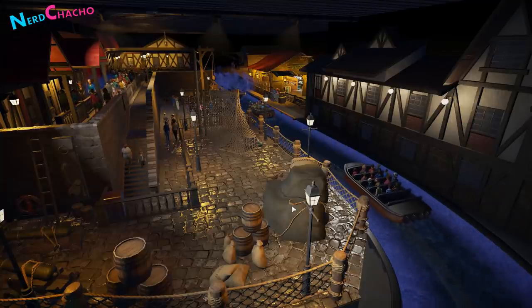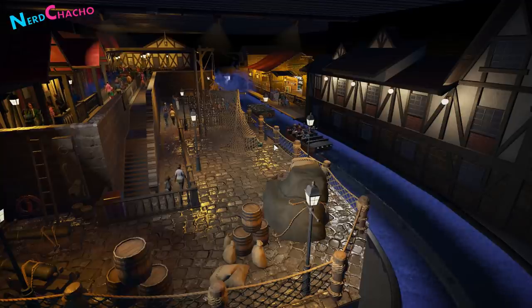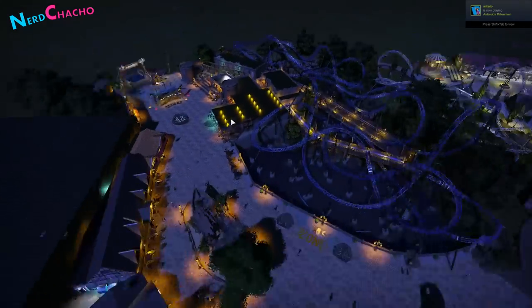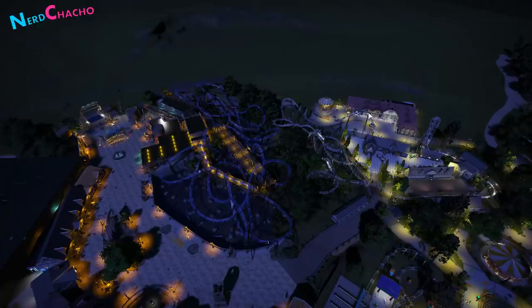So this is our dark ride. This is what we did in the last episode. And this is still coming. I'm still waiting for the sign and everything to come in. But yeah, if you haven't checked this out, then please do. And of course, we put this to the poll last week as to what's going to come in here. Forgive the fact we're still in night mode. But of course, we're going hyper. But what hyper? Let's find out.